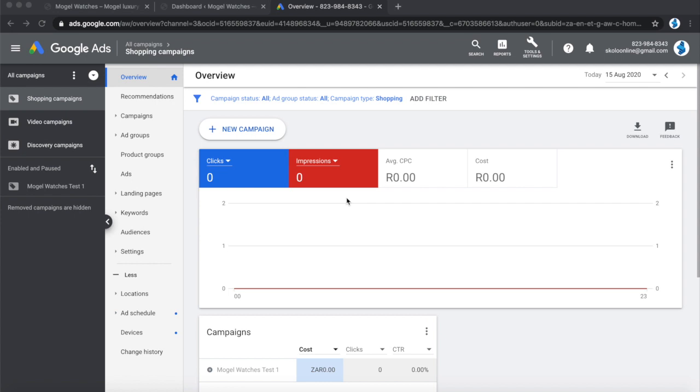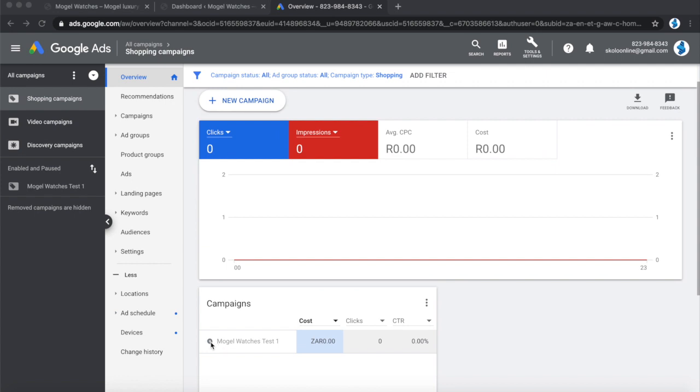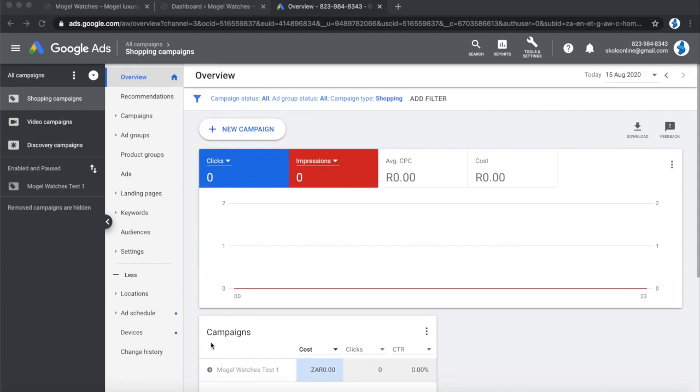There's one more thing that you need to get done before your advert is going to run, and Google doesn't do a good job of leading you towards this. You might have your campaign running, showing green, and think that it should be working fine, and then you don't see any impressions. Remember I mentioned the Google tag earlier on. You need to have a Google tag on your website before your shopping campaign can run. There are 2 types of tags that you need. You need a tag on the front page that is going to signal back to Google that somebody has visited your site.